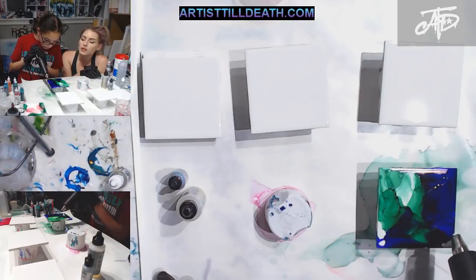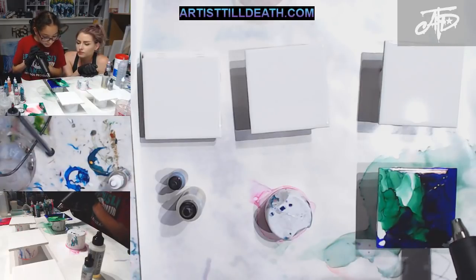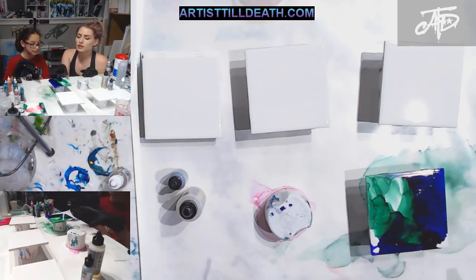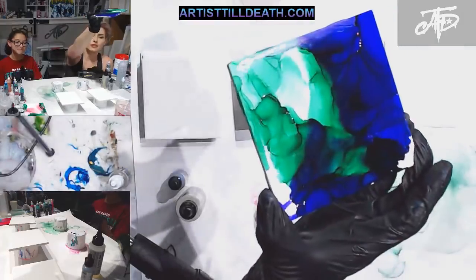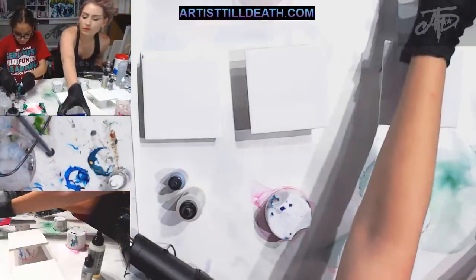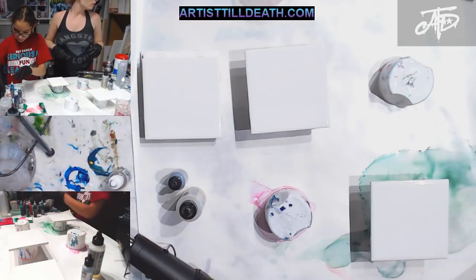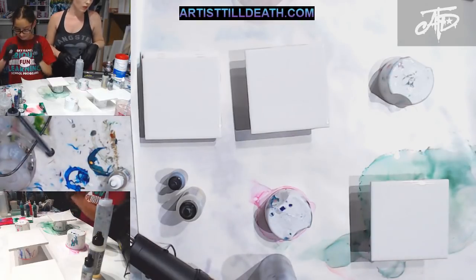That looks really neat with those deep colors. Yeah. That looks dry. I think you're right. So do you like it or do you want to add more to it? I definitely like this one. Me too. Definitely do. I'll move this one. Sounds good. Oh, you're a fast learner.